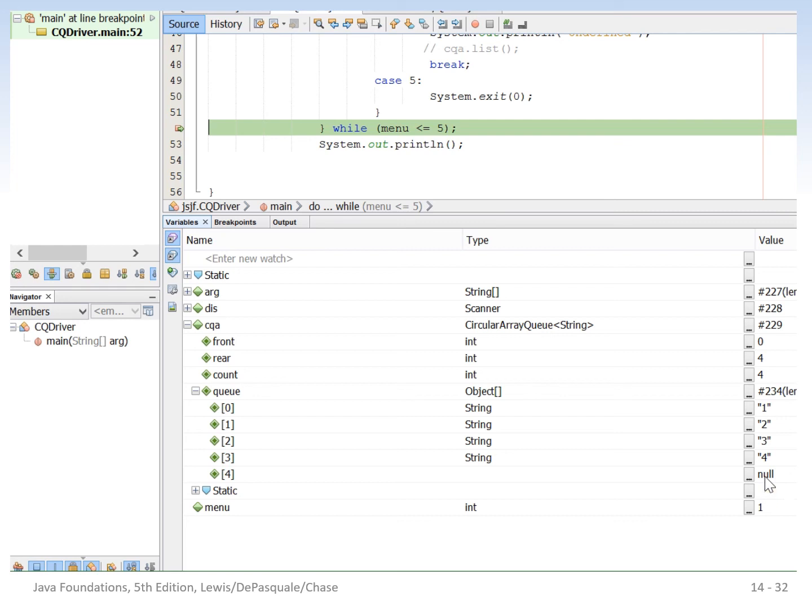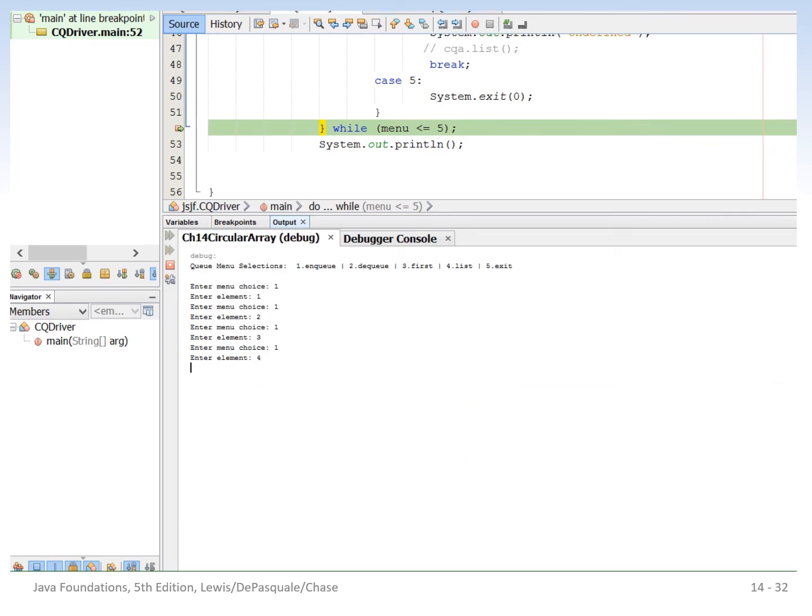Okay, let's dequeue an element. So remember, the front is now 0, and there's our 1. So pay close attention to the front of the queue. Oops.